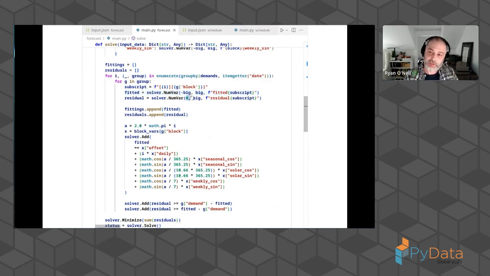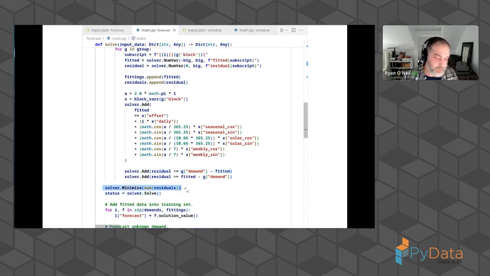And so if you remember from the previous slide, what we said was, we're going to have Ax minus b for each one of these things, and I want to take the absolute value of that. And it requires another continuous variable. And then what we add are constraints where we say that the residual has to be greater than or equal to either the actual minus the fitted or the fitted minus the actual. And this is the whole purpose here. This is everything. This is the whole reason it's a linear program. Everything else is just constructing the data for that. So it's really just sort of data munging.